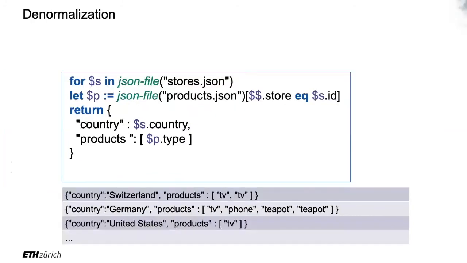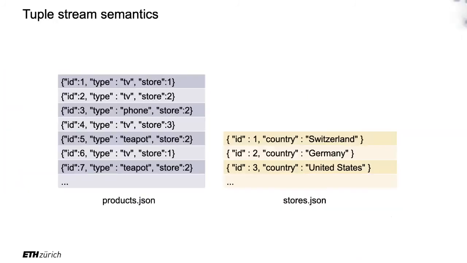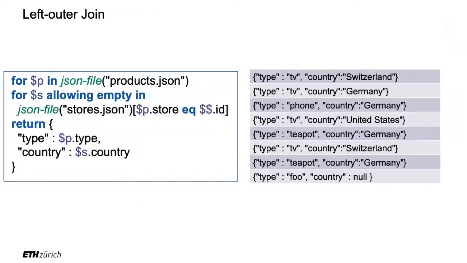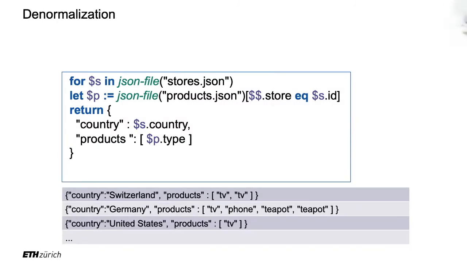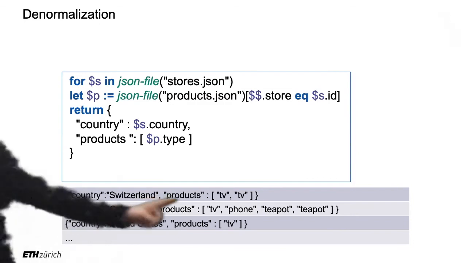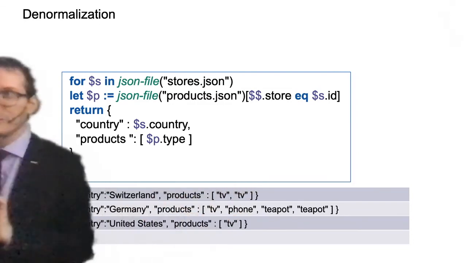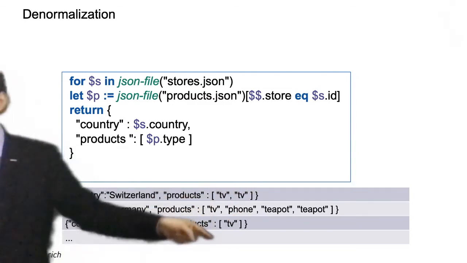Okay. And now again, something you cannot do with SQL: denormalization. This was normalized, right? These were normalized data sets. First normal form, there is nothing nested. It's 2 tables. We can join them. What people love to do when they want to go big data analytics and so on is to start nesting things. For example, what if you list the stores and you nest all the products for every store? Now you have nested structure in there.